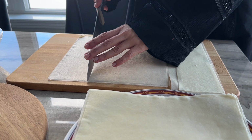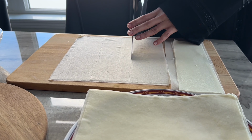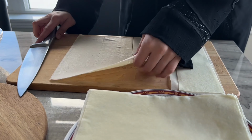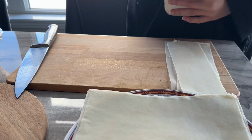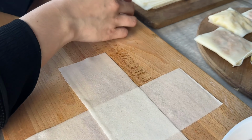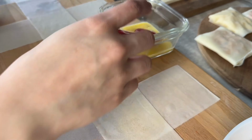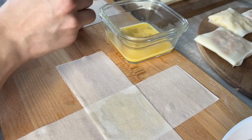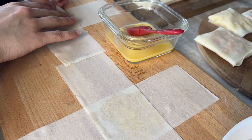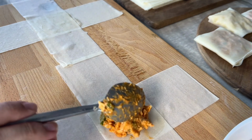Now it's time to make the actual box patties. For that, I took the large spring roll sheets that I had, and I divided them into 3 equal long strips like this. And then I would take 2 strips at a time and form this cross shape. I used an egg, which I beat, and that is my binding agent or my sealant. That's what I use to combine the sheets together. Just follow the steps that I'm doing here.